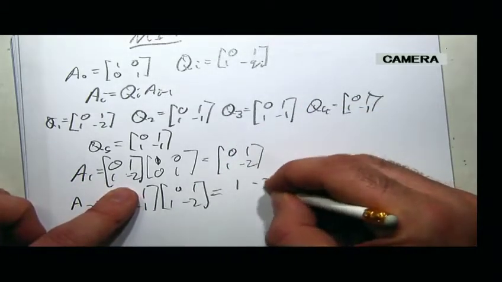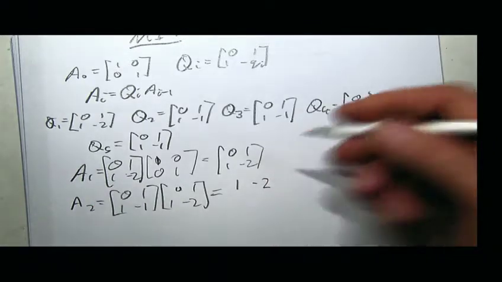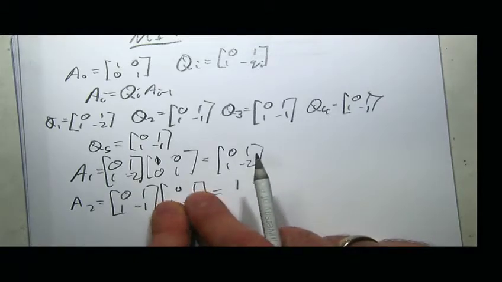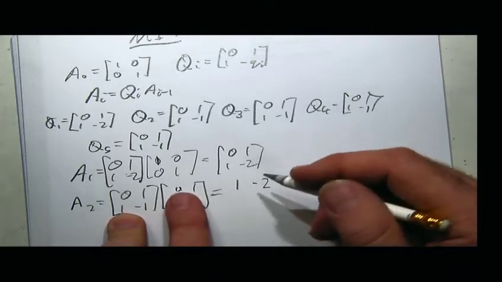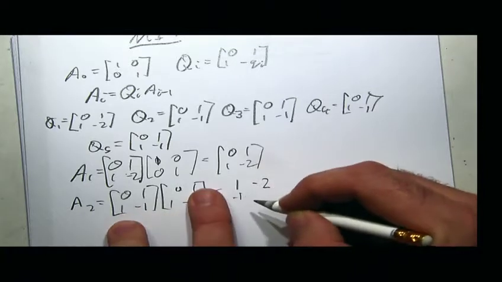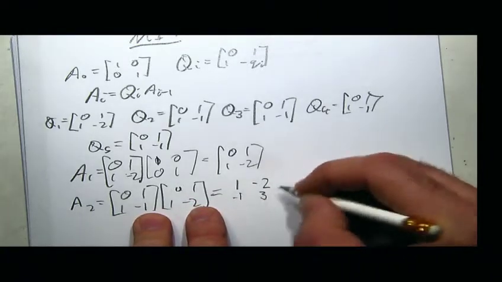In actual fact, the structure of this matrix is going to take the bottom row of the second matrix and make it the first row, and then we're going to do a little bit of combination of things. So we're going to go 0, so that's going to get me minus 1, 1 plus 2 is going to get me 3.